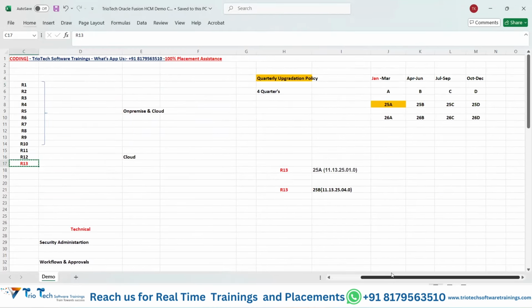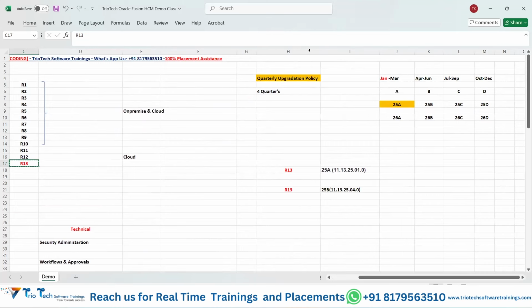And also I explained the quarterly upgradation policy in the Fusion system, team. What I told you: there are 4 quarters in the year, and Oracle follows quarterly upgradation. Every 3 months, Oracle will upgrade their application. I told you how that happens.